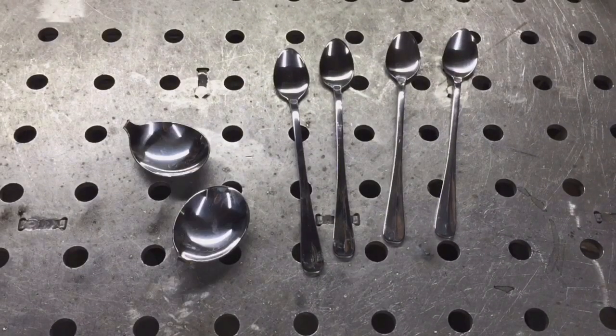As you go along with this project, you'll see that you'll be able to change up the sizes and shapes of your silverware to change the style of your dog.